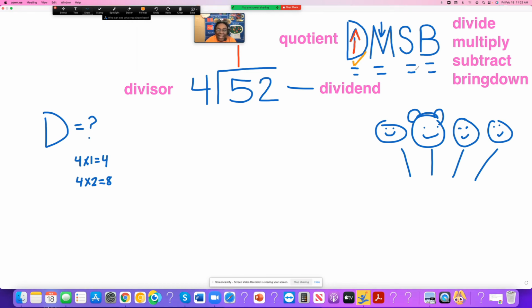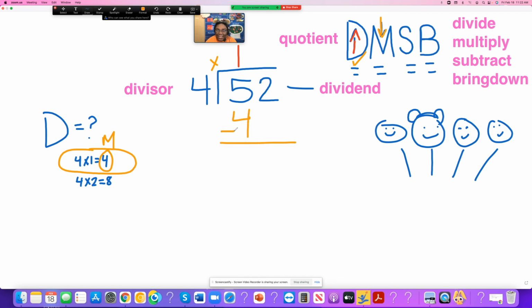We move on to M multiply. The really cool thing is the same number or problem that helped us with our D divide. Whatever the answer to that multiplication fact was, that's going to be your M. This is your M. You're going to do 4 times 1 equals 4. Where does our 4 go? Top or bottom? Very good. It goes at the bottom. When we multiply, our answer goes at the bottom. Good job. So we have our 4 down here.